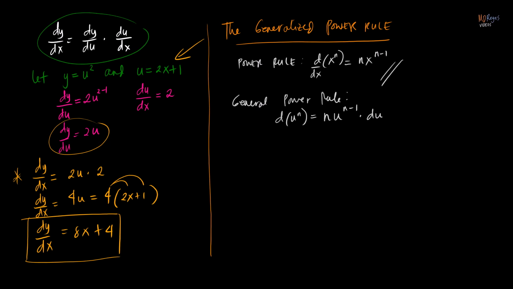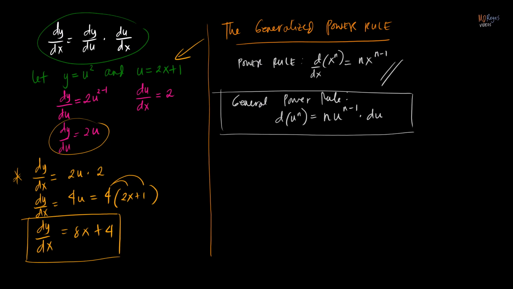Say for example, in the previous example, u is in terms of x, you differentiate u with respect to x. So the notation would be du over dx if you differentiate with respect to x. So that goes for any independent variable. This is the generalized power rule. It's just the power rule times the derivative of the base, du. Just like how we used this formula in the previous example on the left side.